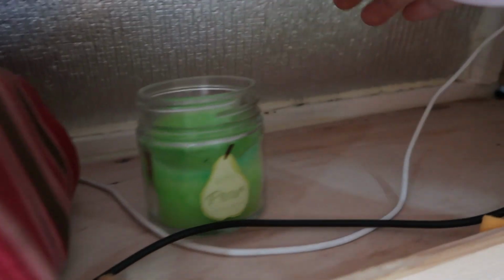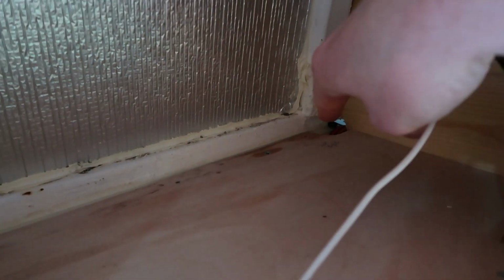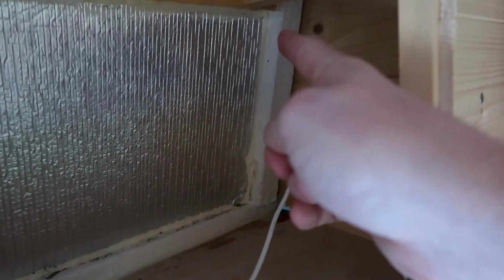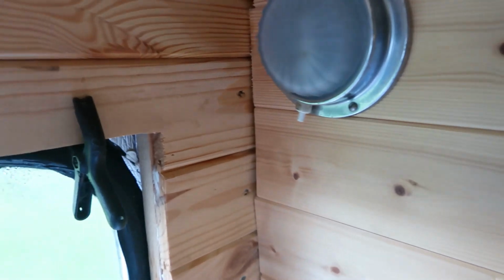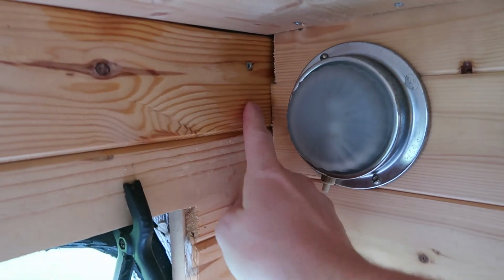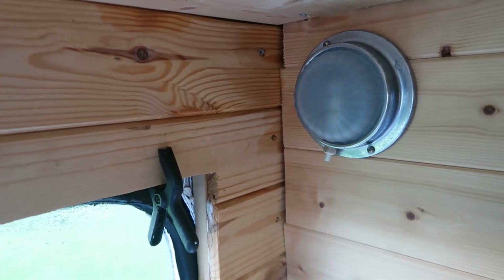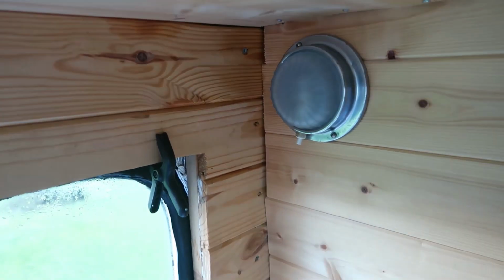So I've been trying to dry it out in here using spray to clean the mould, but you can see in the corner here where it started to form. And also as well, I think a lot of the water condenses on this metal pole here, which drips down, and I've noticed today that the wood in this corner here is absolutely soaking wet as well, which means if I leave that or don't cure it, it will rot, it will get mouldy, and just really not good.